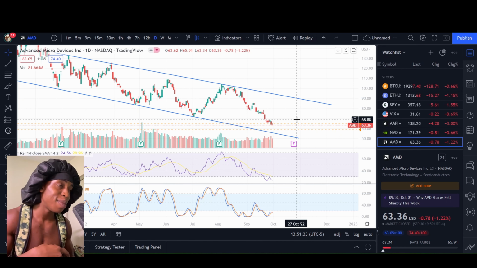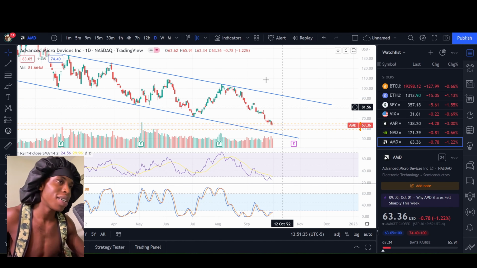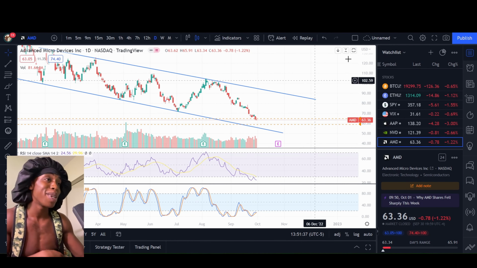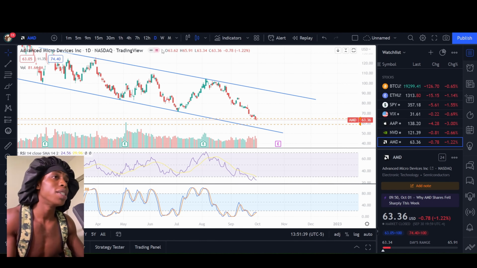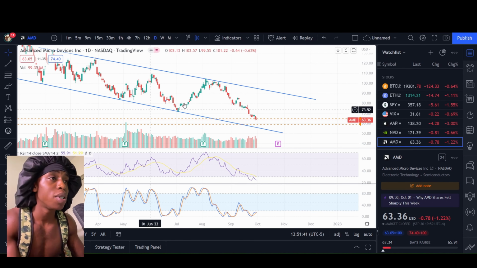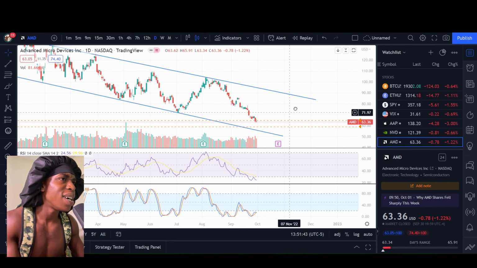But this is another example. This is AMD. This is part of the stock market. This is my favorite stock to trade. My money maker right here. And as y'all can see, we're on the day chart for the time frame, and we're gonna be doing the RSI again, just like how we did Bitcoin.